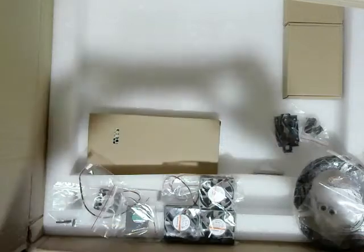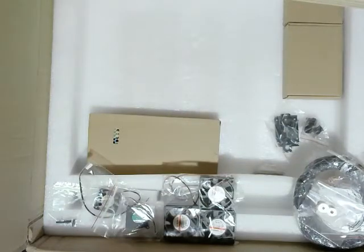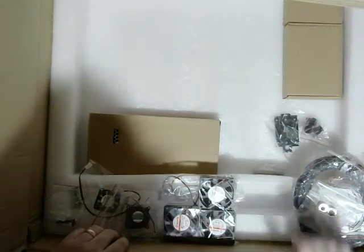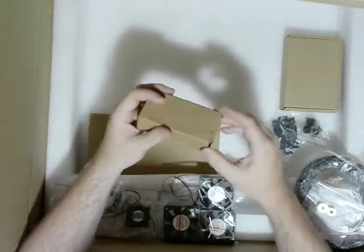Okay, we have a sponge that, yes, you can see light through, so it'll do something, but it remains to be seen how much. Which I think leaves little power supplies each in a little cardboard box.